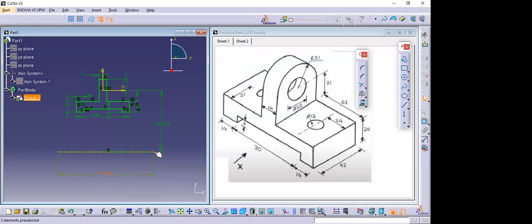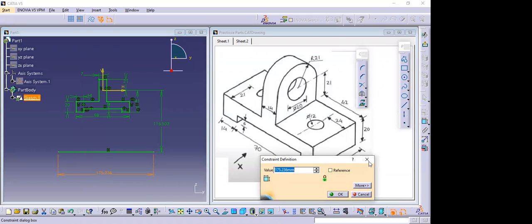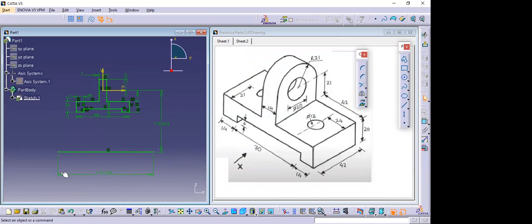That means the length, now what is the length of this? It is around 75. So these endpoints will be fixed at the same location. They are not allowed to move away from this location. Now this line is completely constrained.